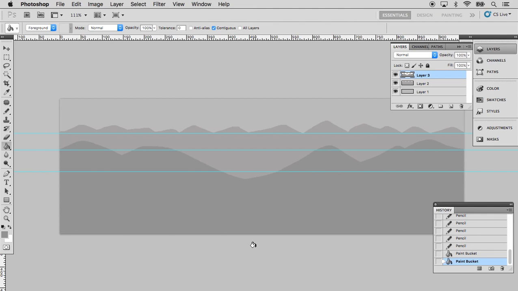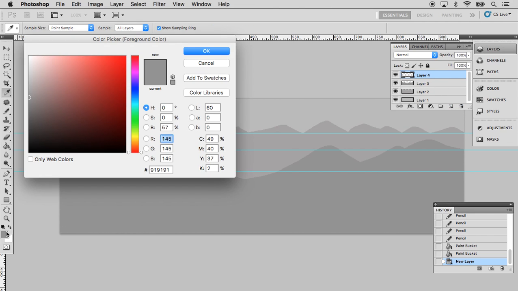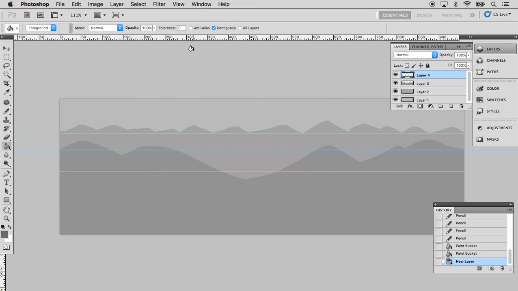Okay, and then the last step is going to create the tree line. So let's get another layer. Slightly darker. And go back to our pencil tool, and I'm just going to quickly brush these in, scratch these in, kind of like, sorry about that, just kind of like a let's say a pine tree line, okay, just a silhouette. Okay, maybe some of these will go a little lower. Then raise up on the range.